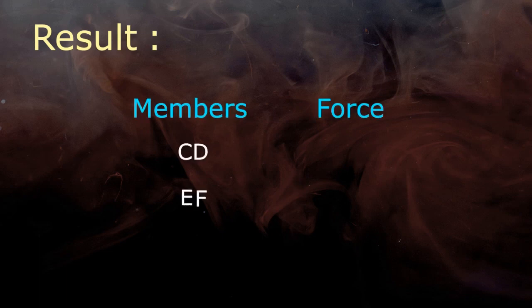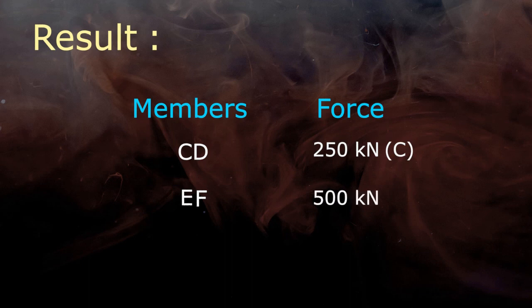In the problem statement, it is asked to find forces in members CD and EF. So the force in CD is FCD, that is minus 250 kilonewton. Now as we have assumed that the direction of all the forces is tension, a negative value here indicates compression. So simply remove the negative sign and write compression or C instead. Similarly, the force in member EF is 500 kilonewton, which is positive. So the assumed direction, tension, is correct.